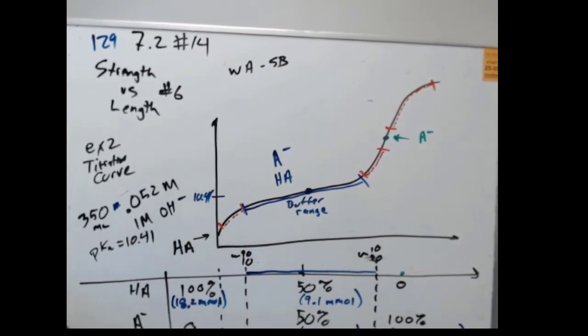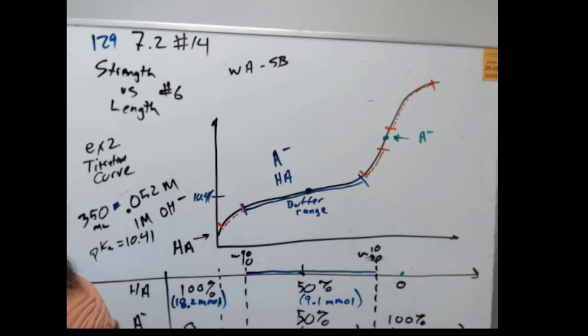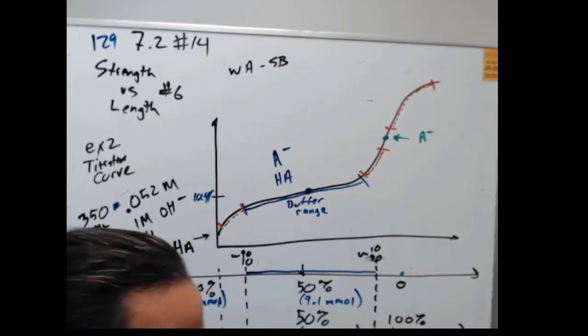Now the question is, how do I get 18.2 millimoles to react? What do I need to add to get 18.2 millimoles of acid to react? The OH. How much OH? Well, let's think about this. It's easier than M1V1. We're going to get to M1V1 in a moment. If I started with 18.2 millimoles of acid, how much base do I need to react it all? 18.2. Yes, so maybe I made it too easy.